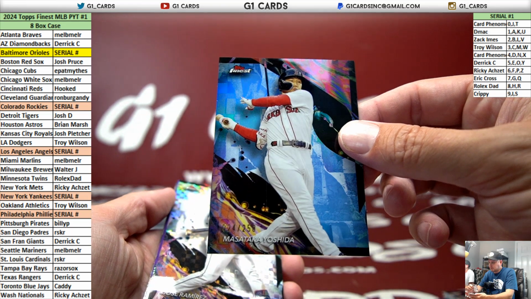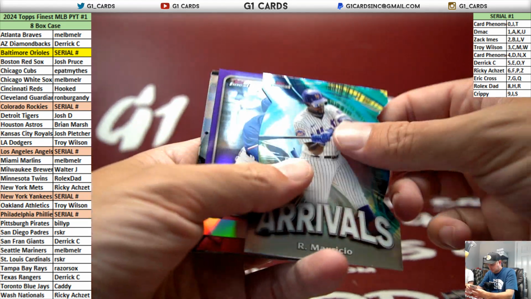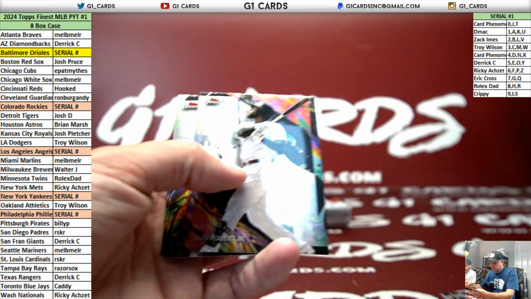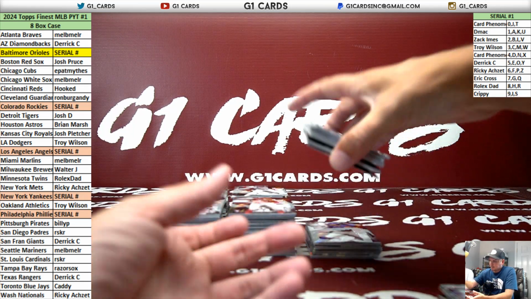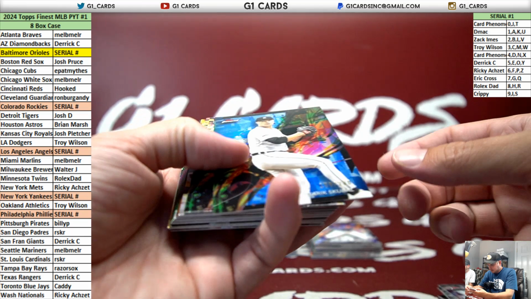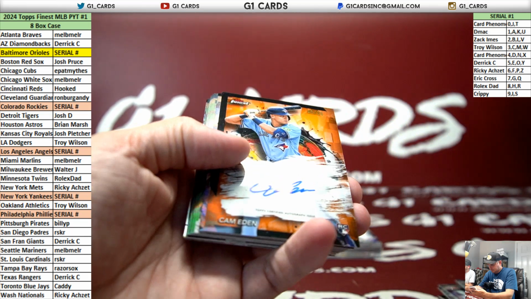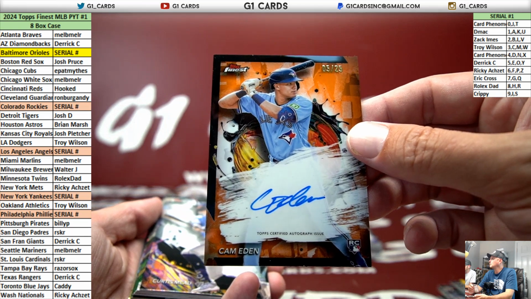Yoshida to 250, Red Sox. At a 125, Wyatt Langford, Rangers. Finest rookies. Something tells me we're going to see a red in this case. Tarik Skubal at a 200, Tigers. Cam Eden out of 25, orange for the Blue Jays.